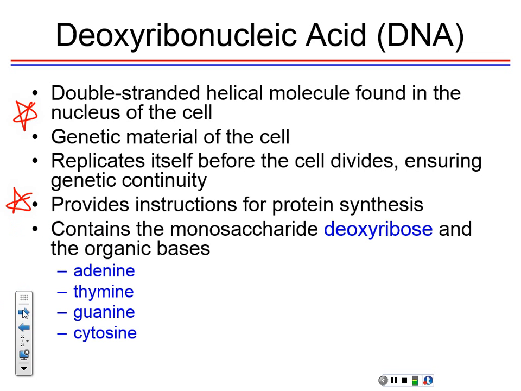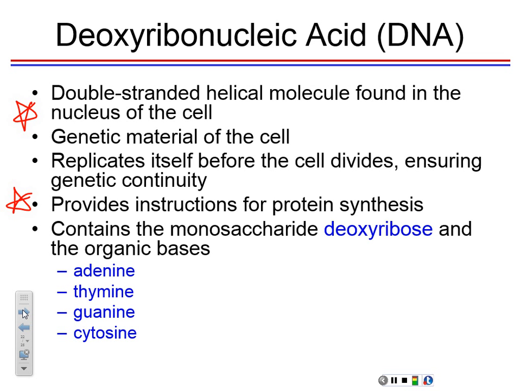All right? It also provides instructions for protein synthesis. It instructs the cell to make a certain kind of protein, and then again, it affects the protein structure, which is going to affect the function. So each cell is specialized to make a certain kind of protein or a certain kind of enzyme, and then another cell is specialized to make another, and all these cells make the tissues and the organs and so forth. And each of those systems is responsible for a specific function based on the kind of proteins and enzymes that system makes.